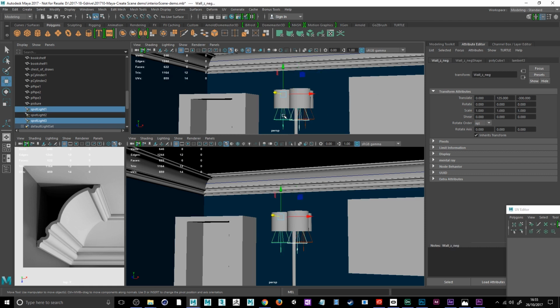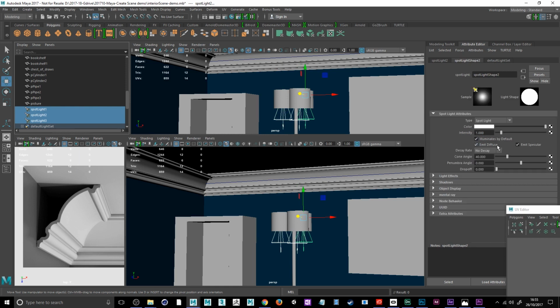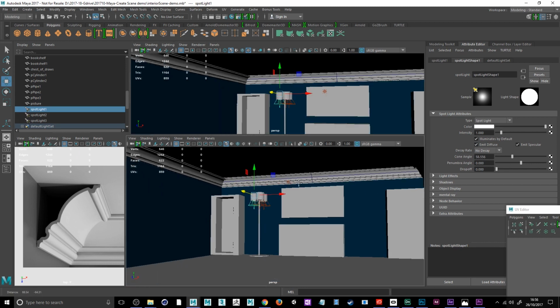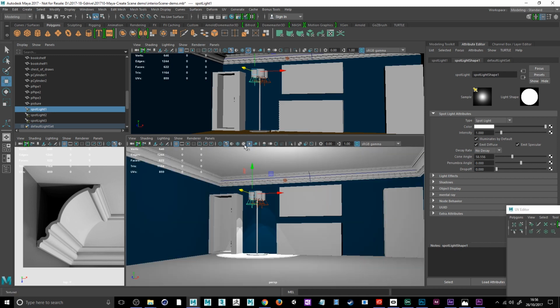All of those spotlights, I would probably want to change the cone angle. Let's do them one at a time, but I'll just open them up a bit. It may not shine through if it's within that region, but it may actually give me a good idea of how that's working as well.